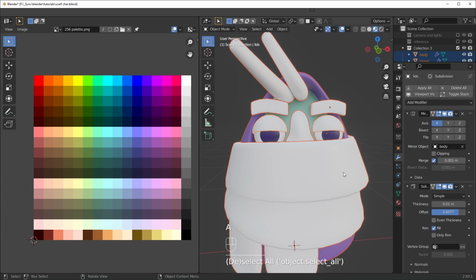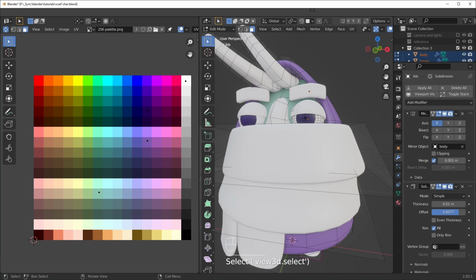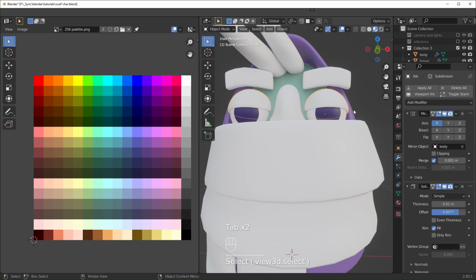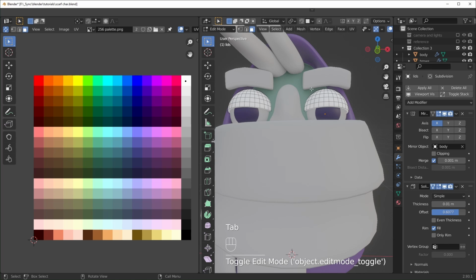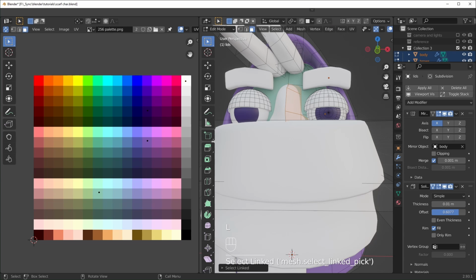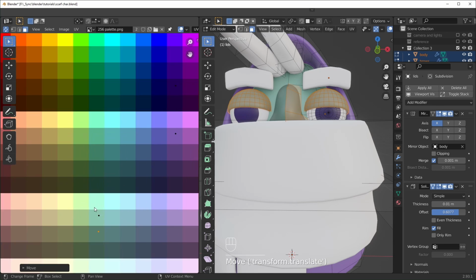So I'm just going to select everything again and go into edit mode, and we can start doing this for multiple objects. And if you're in face select mode right here, you can just hover over objects and hit L to select the whole object right there. So I want the eyelids. So I'm going to select our eyelids and just hit this button right here on the solidify, and that's going to make it easier to edit when you're in edit mode. So I want to select the nose and the eyelids right here, and I want these to be similar to the skin, but a little darker over here. This is our skin color right there.